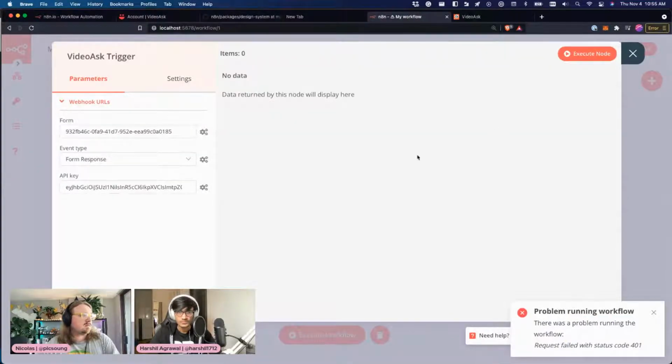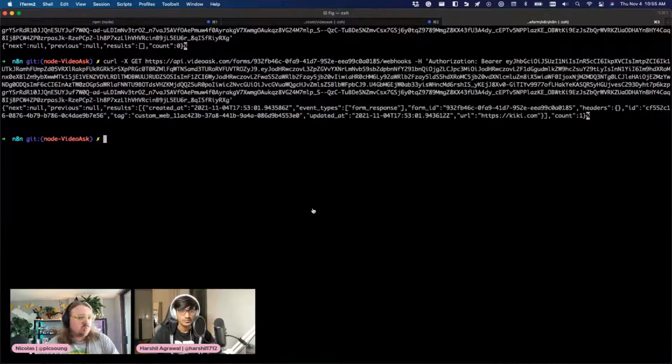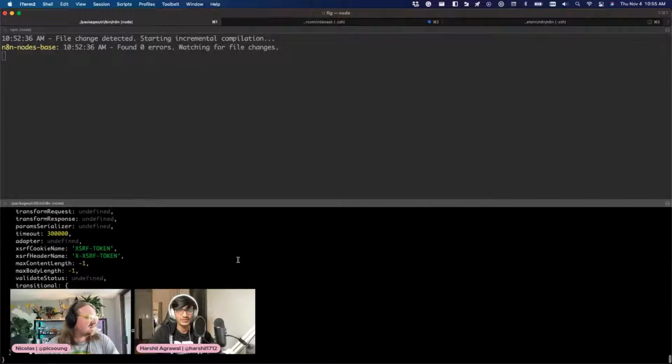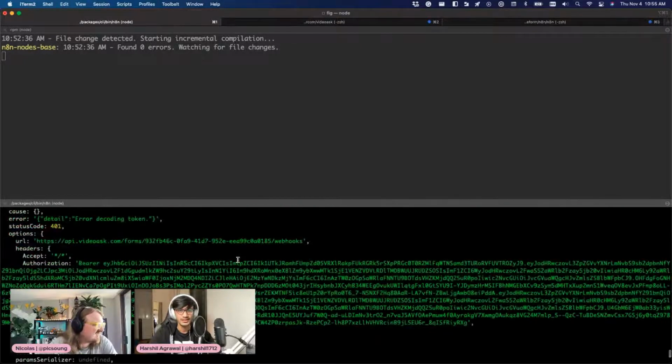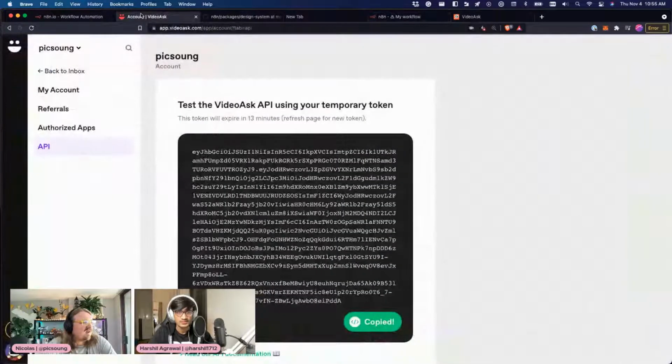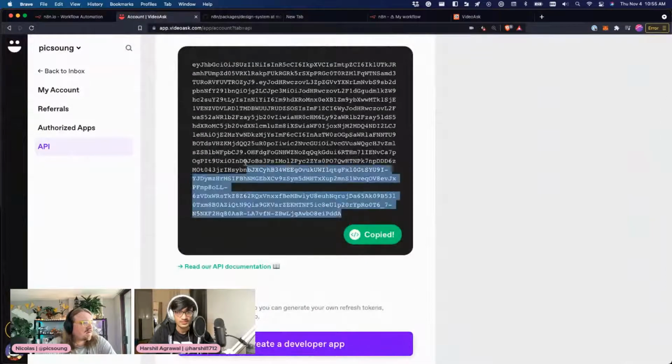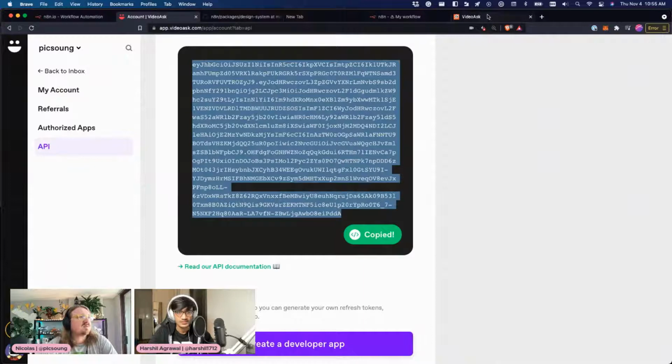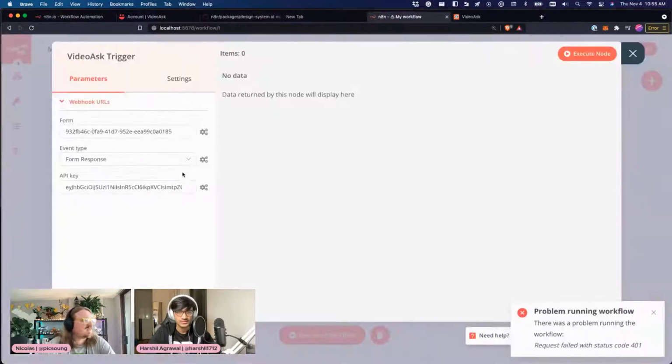Really? Do we want to see what exactly we are passing in the API key? Authorization bearer. Oh, are we passing? Yeah, we don't pass the... That's an old one. Okay, now.